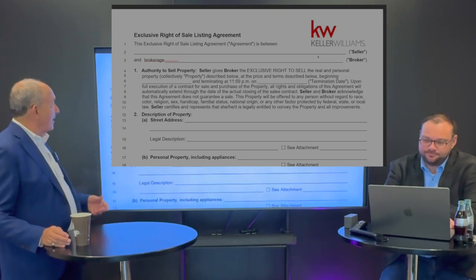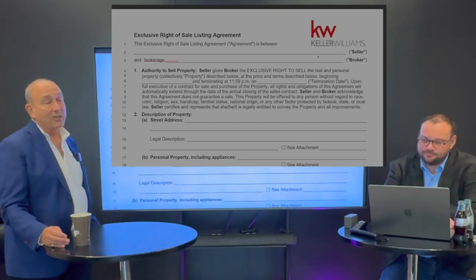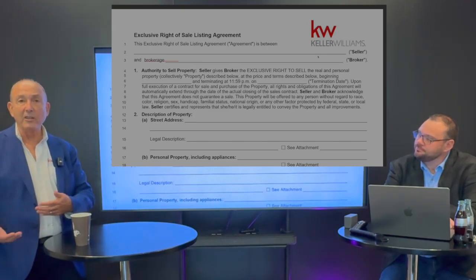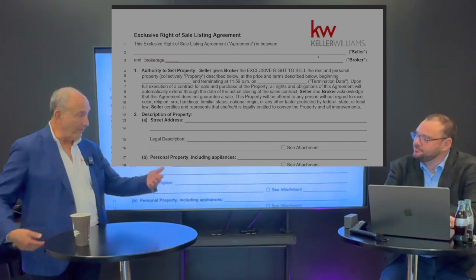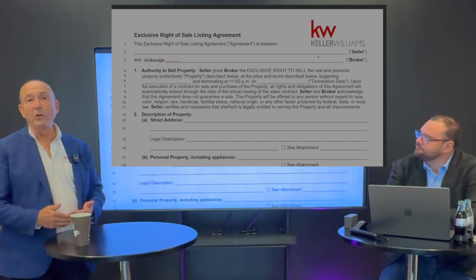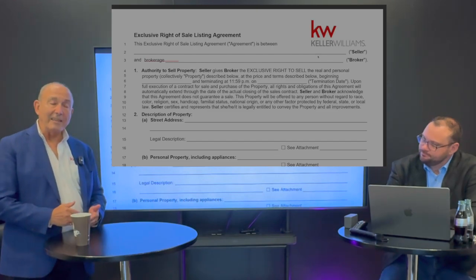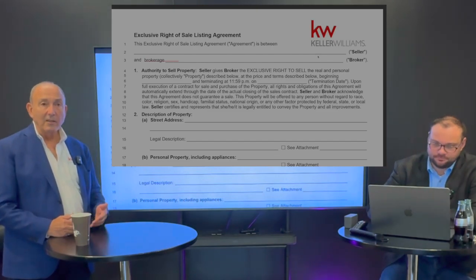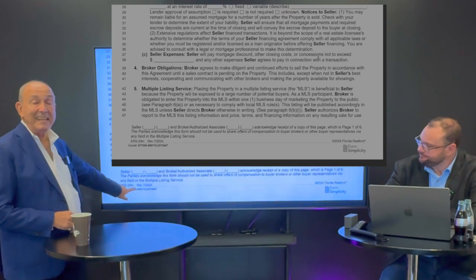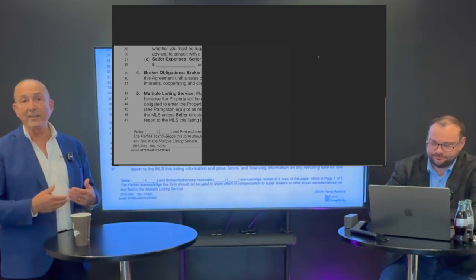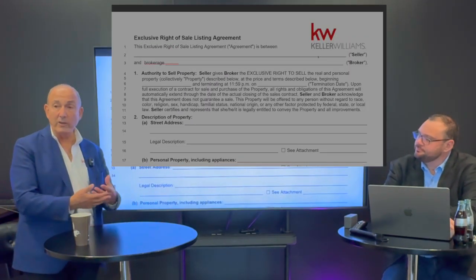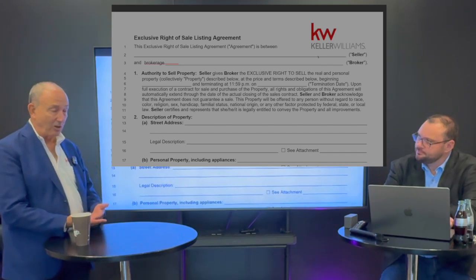Correct. So I start with this exclusive right of sale listing agreement. This is available on Form Simplicity. It's available now. You've uploaded into DocuSign. You want to make sure you are using the right agreement. It is the ERS, and the new version is 20 TN. Now, TN is the transition to transaction brokerage. This is single agency with the transition built into it.